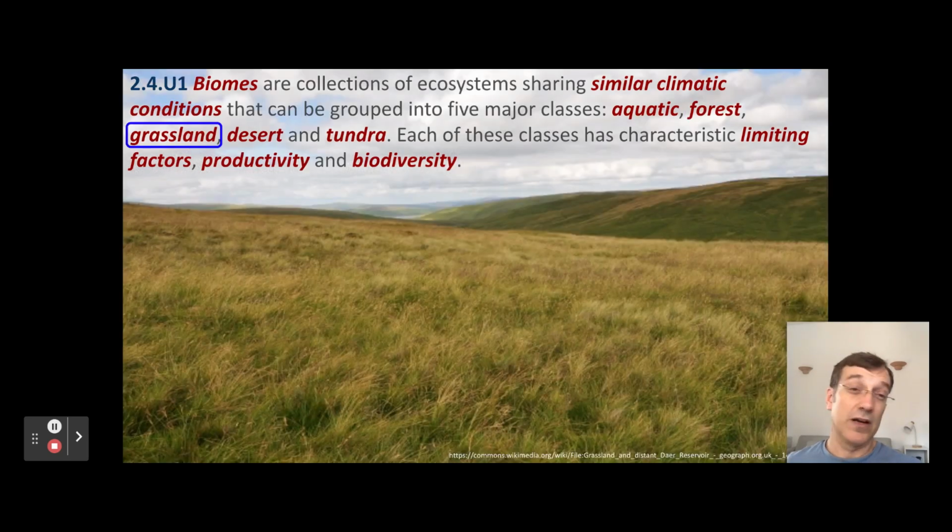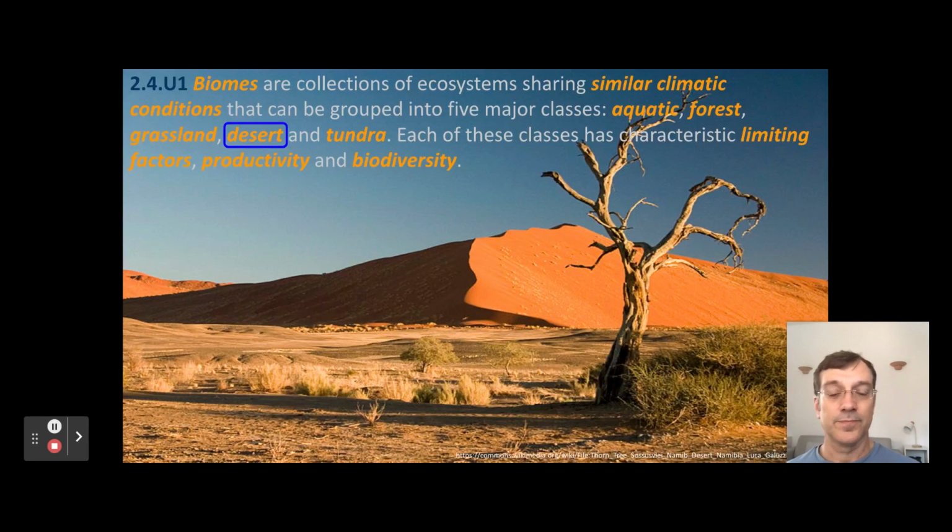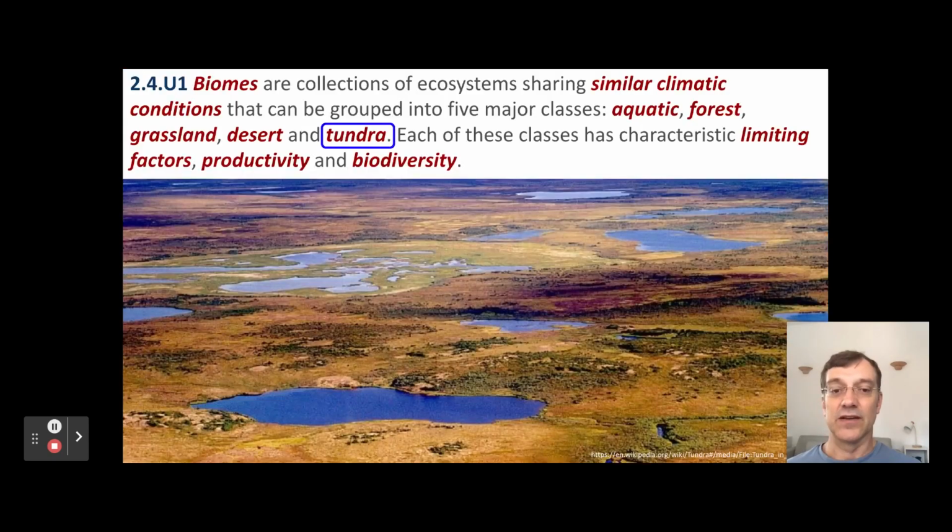Grasslands, in North America, we tend to call these prairies. In Central Asia, they're called steppes, S-T-E-P-P-E-S. And you'll notice they are characterized by grasses and few, if any, trees. Deserts, relatively clear, low productivity. They tend to be found, but are not always found, on the western side of continents. And then, of course, here's the tundra that I mentioned previously, also relatively treeless because it's so cold and because of the permafrost soil, roots can't penetrate it. So you get these very low-growing, really tough plants.